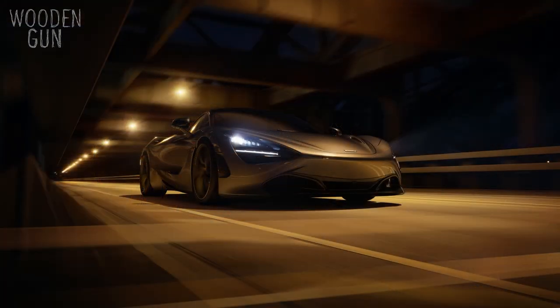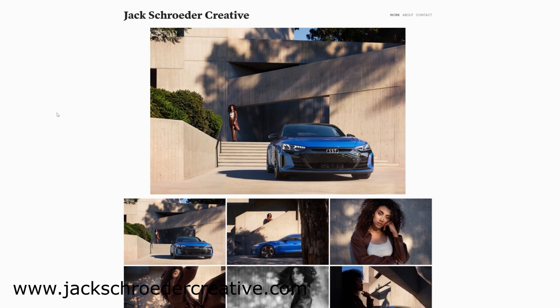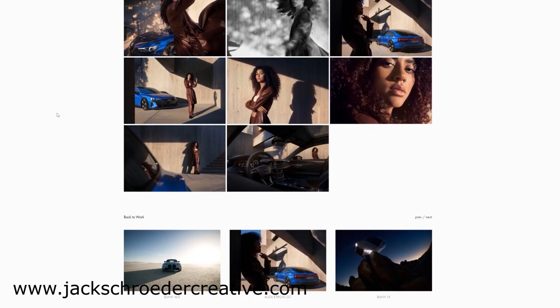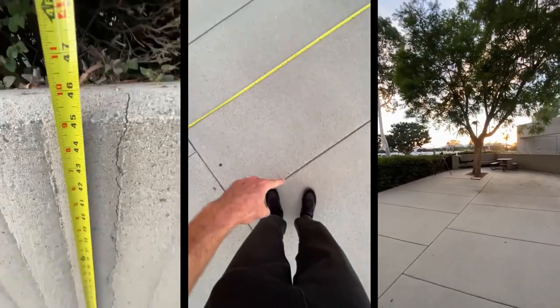By now you can see the lengths we go to in order to create physically plausible still images. There are a number of ways V-Ray has helped us with this. When working on another portfolio project with Jack Schroeder, we were doing a similar setup. The location had no vehicle access, so it was an ideal scenario where CGI can be utilised. Jack shot HDRIs and also some very helpful short videos where he went around measuring things like floor tiles, steps and railings. When it came to rebuilding the shots in Maya to render accurate reflections, I could do it all to scale.